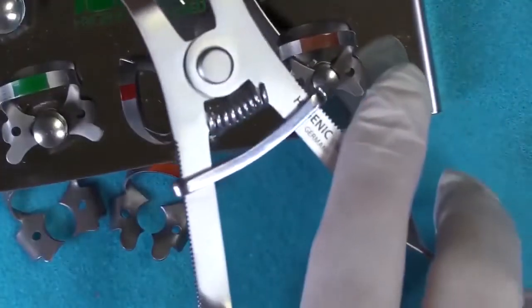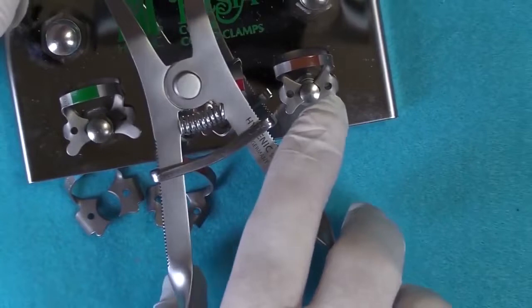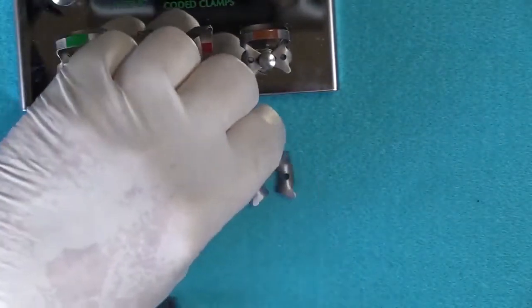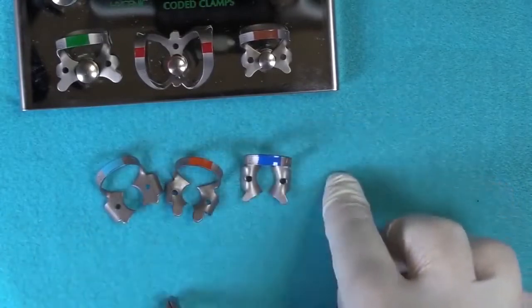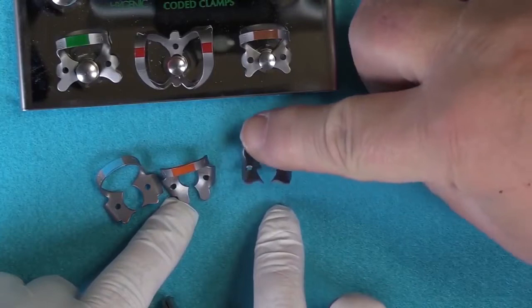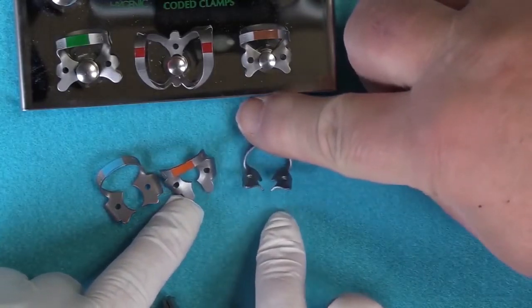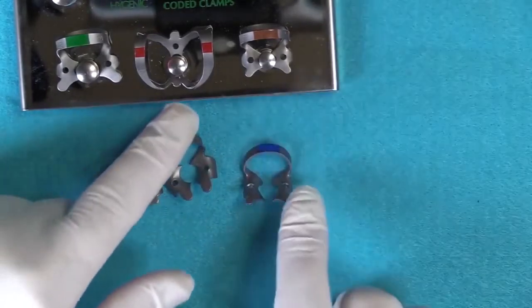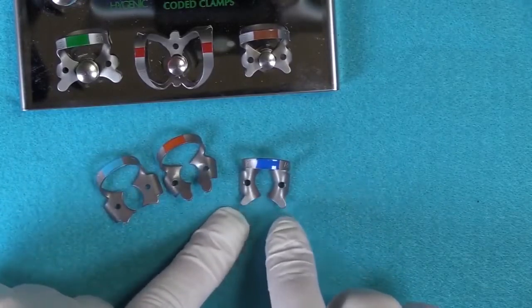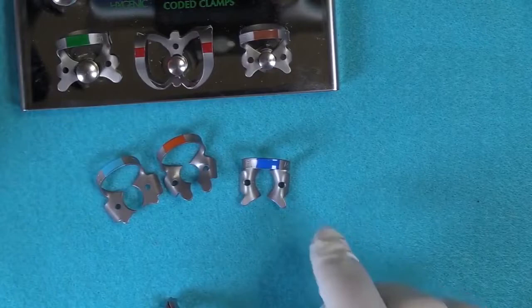And then you have your subgingival style clamps, such as this one here. Can you see even further? It's curved, but notice how the points of the jaws dip really down in a gingival direction. And these can be used either upper or lower arch when you have a partially erupted tooth, or if you have an oddly shaped tooth.